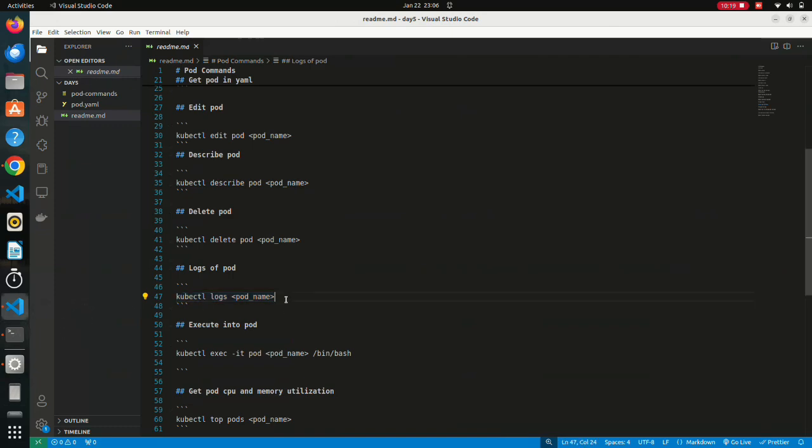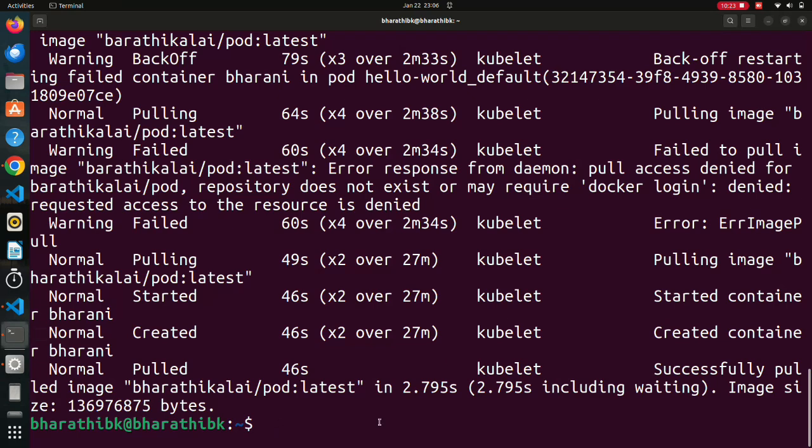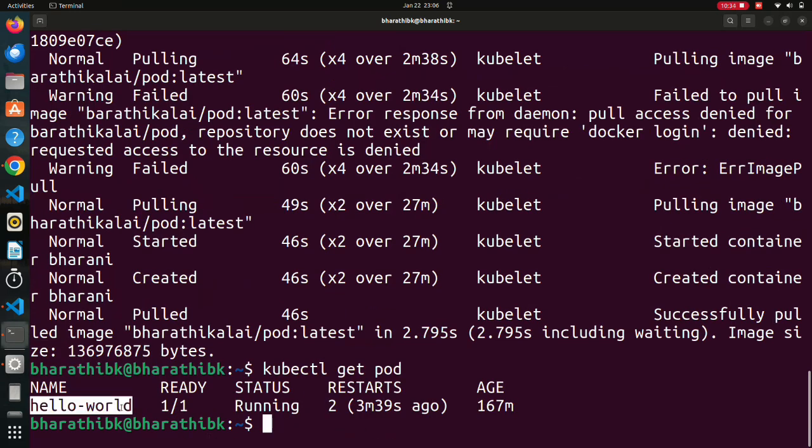So this is the command we can use to get our container log, our pod log. Here you see logs.